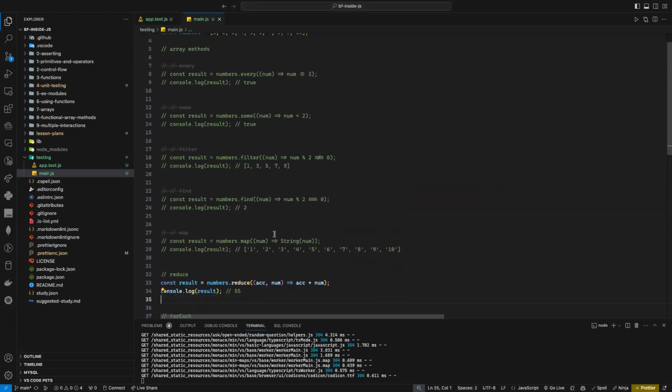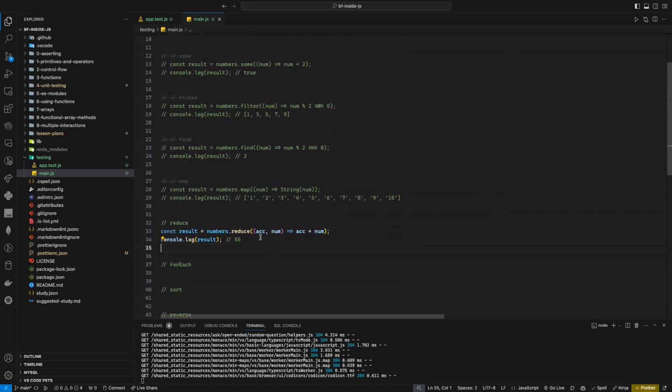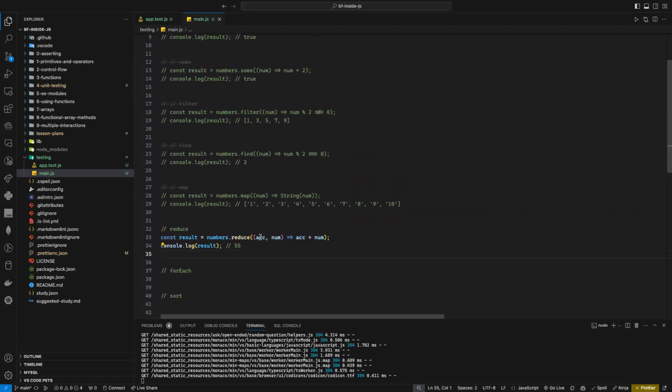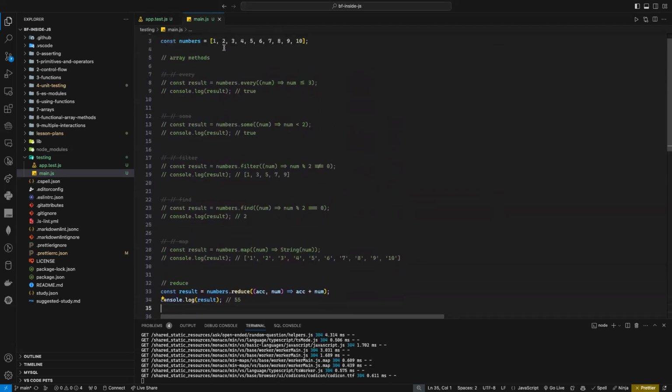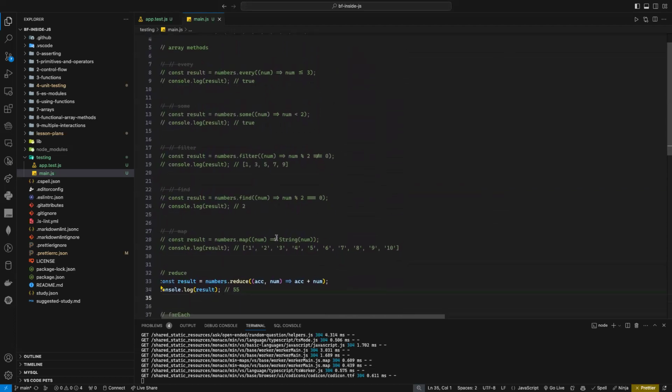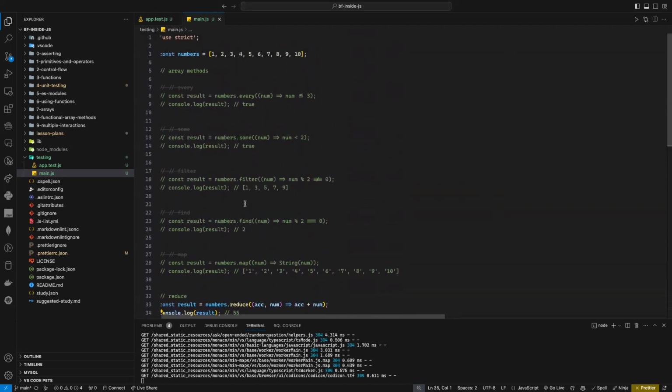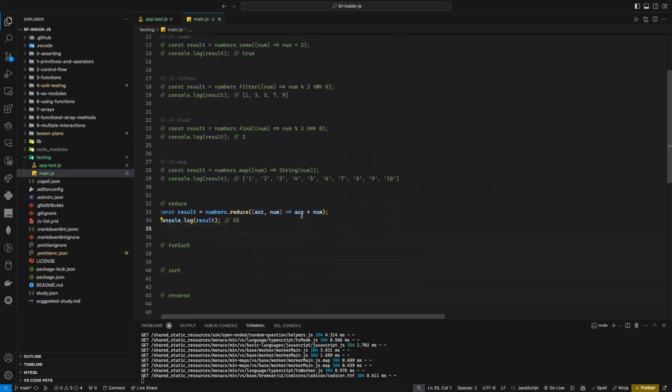That means what's happening here, if I did not give any initial value, the accumulator the first time will be 1. It will take the first item inside my array. And then here, it will pass to 2. So what will happen here? It will be 1, here it will be 2, and it will add both of them. So the accumulator here will be 3. And then this one, it will be 3, then it will take 3 plus 3, it will become 6. And so on, and so on. But of course, we need to debug it to understand it more.